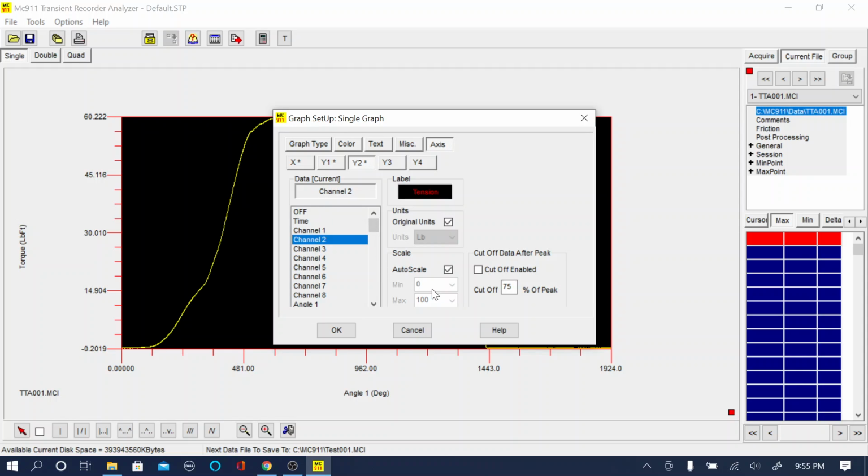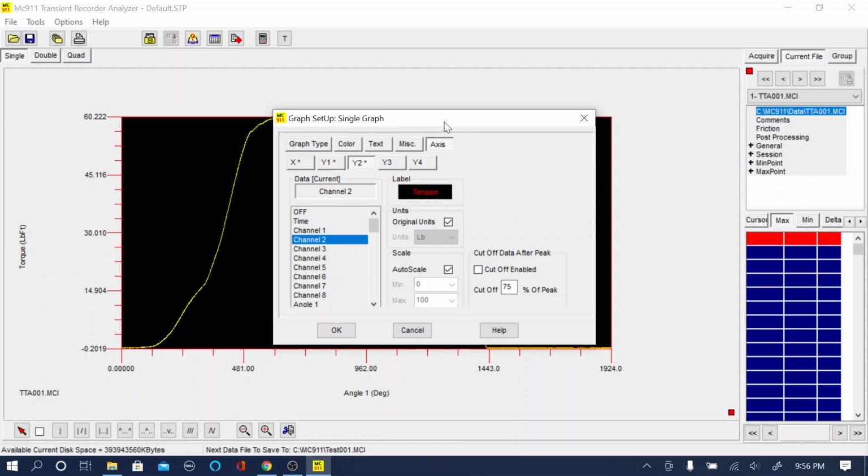In here, you can select the scaling of all these graphs. It can be auto scale. Currently, it's auto scale. If you don't want the auto scale, you want to put your own scaling, you can just put minimum and maximum values. So we show the minimum to maximum value. Just keep it at auto scale. And the original units is selected. If you want to change the units, you can select from the menu and change the unit. It's better to just keep the original units, because everything else carries through the original units. When you do some statistics, it always goes back to original units.